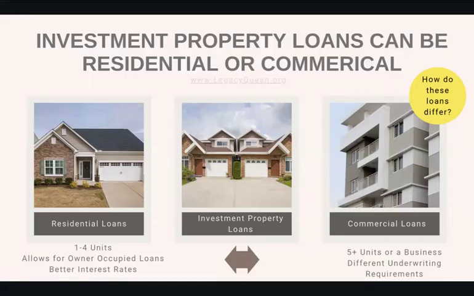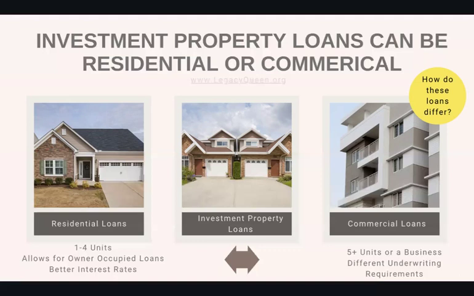When it comes to residential or commercial, most of us will be doing residential loans. It's so much easier to get residential loans, it's cheaper, and the interest rates are better. That's for a single family house, but you can also use a residential loan for a 2 unit, 3 unit, or 4 unit property. But once we get to 5 or more units, you cannot use a residential loan. You'll be using a commercial loan product, and those down payments can start at 25% to 30%.